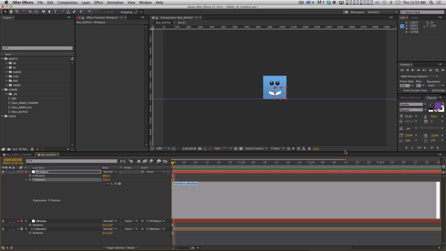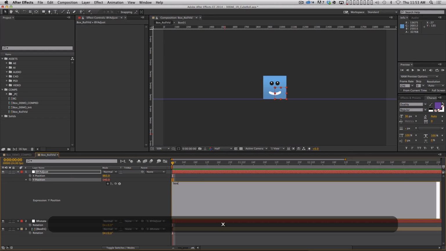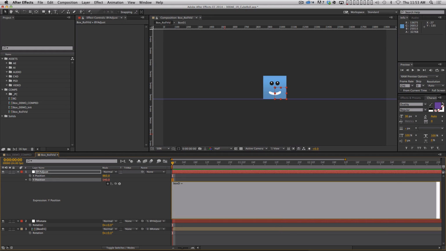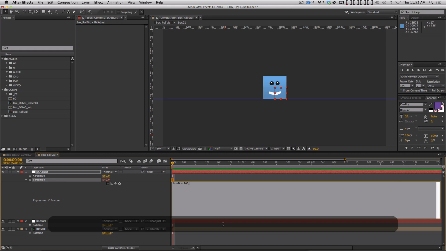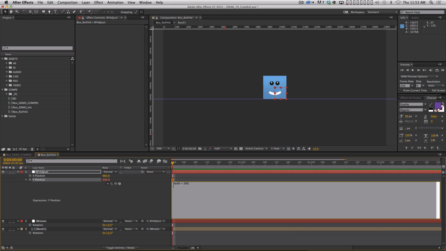And we're going to define some variables first. So the first thing we need to know is, what is the length of one side of the box, right? What are the dimensions of the box? So I made a variable called boxD for dimensions, and I'm going to say that equals 200, okay? So if I know that one side is 200 pixels, what are the coordinates of each of these corners?